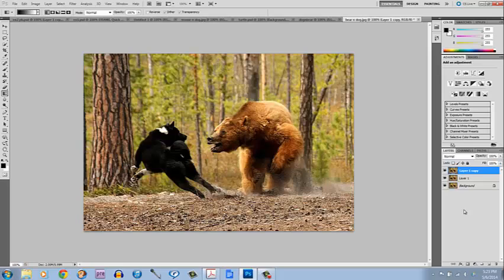Now we're going to make a new layer right here and click New Layer. We're going to drag this new layer underneath the first layer there. And we're going to click on the background layer, and when we do that we make it active, and we're going to fill it with black. Since black is our foreground color over here on your left side, we can just press Alt Delete or Command Delete for Macintosh, and you see our background changed to black.